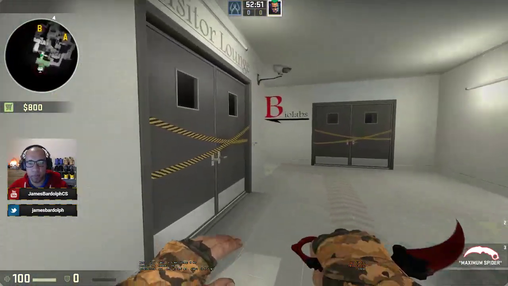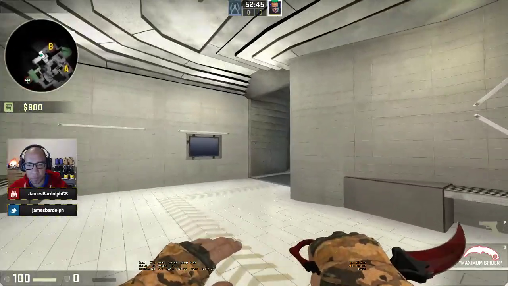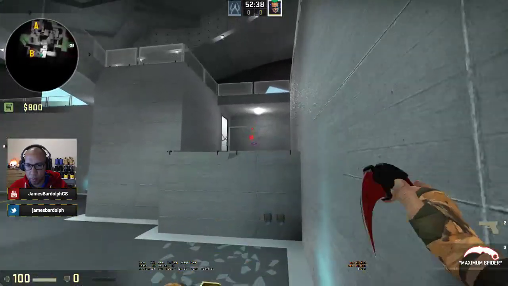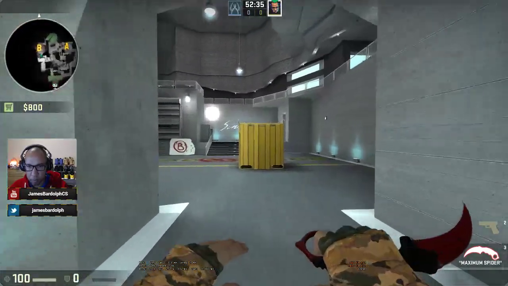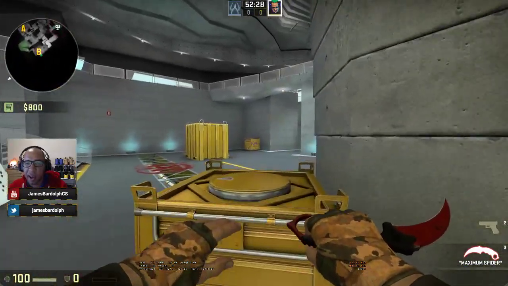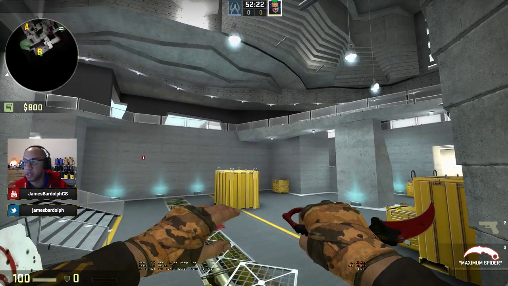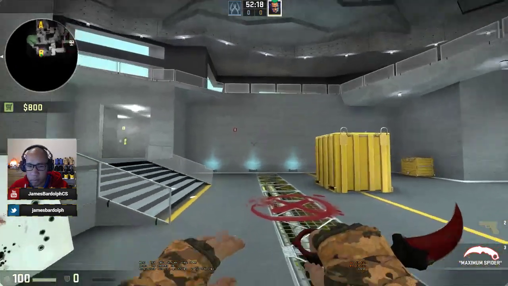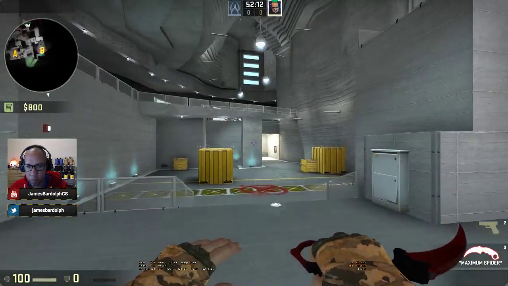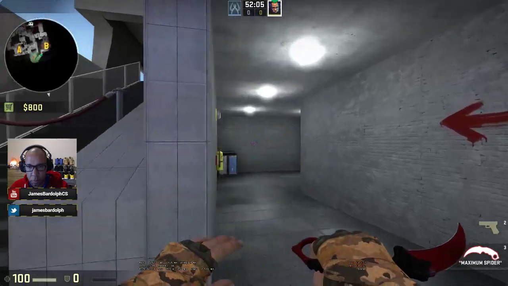In terms of gameplay, let's have a look. Towards B. I'm really distracted by just the colors. I mean, the colors could be used, but I don't know if the setting, it just doesn't match. So CTs into B.